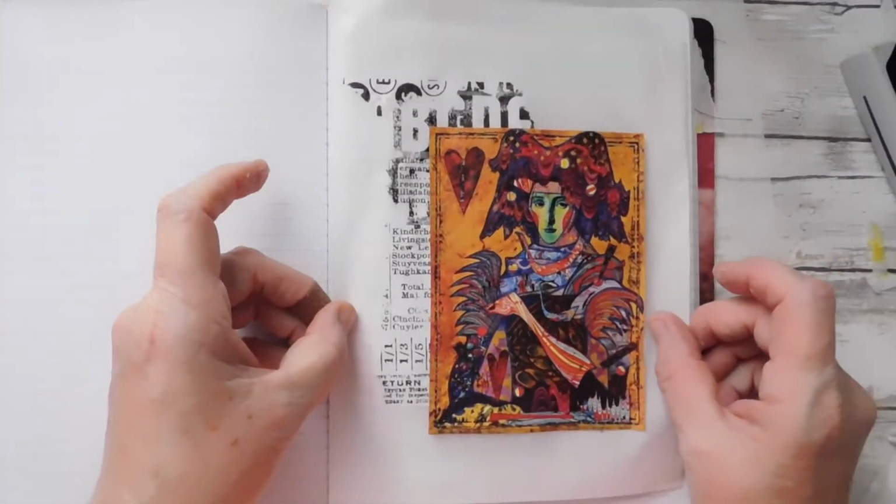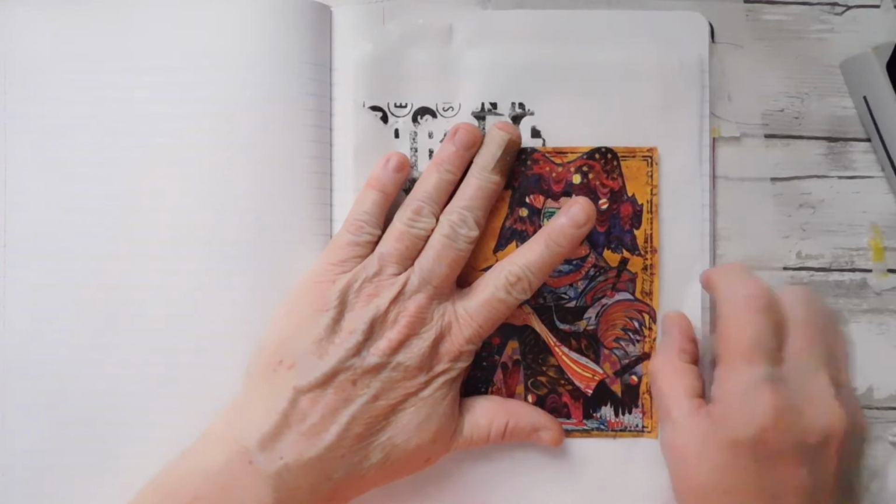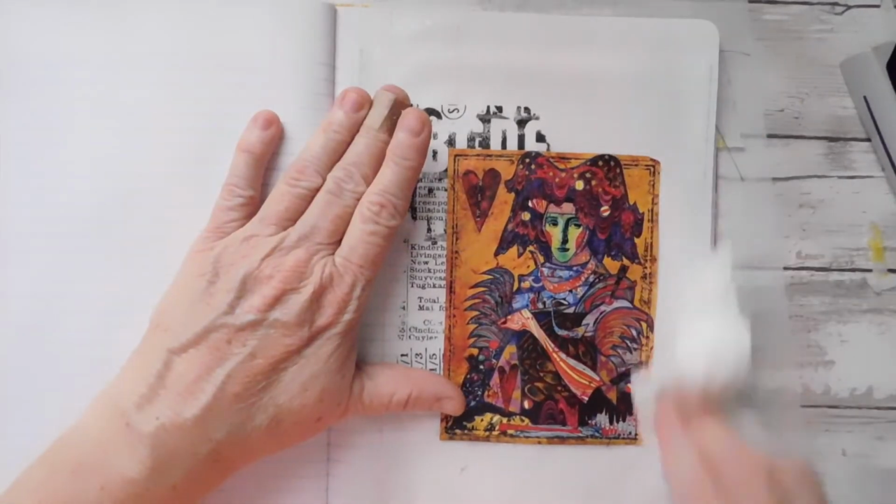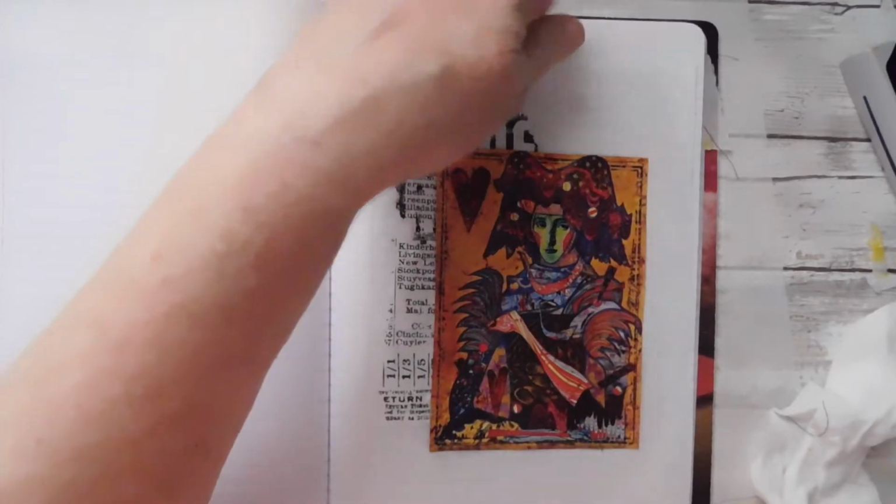Okay. I'm just going to kind of put my hand in there and hold that bag. It just makes it a little easier to get the glue on it for me without getting glue all over my page. I'm just going to make sure I kind of get it on the sides so that it holds good all around the edges. Okay, and I'm just going to stick that down. And there is a nice big pocket. Yeah, a nice big pocket to put stuff in.